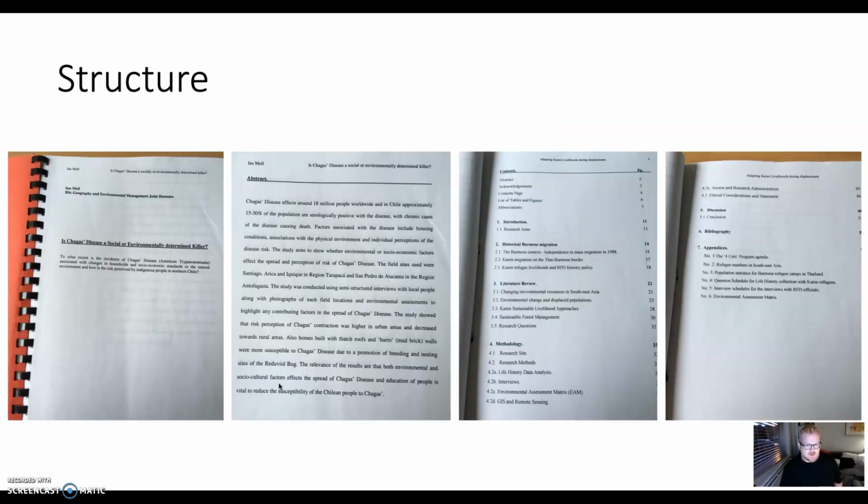And in terms of the structure inside, that is simple. So there is a title page, an abstract, so you set out in approximately 250-300 words what the dissertation is about. So take out some of the literature, some of the key ideas and some of the findings. And then there's a very logical progression of some of these ideas from the intro, the lit review, the methodology, the discussion, and so on. So there is a very clear structure that we tend to conform to. And again, we'll go through this in a lot more detail over the coming weeks.